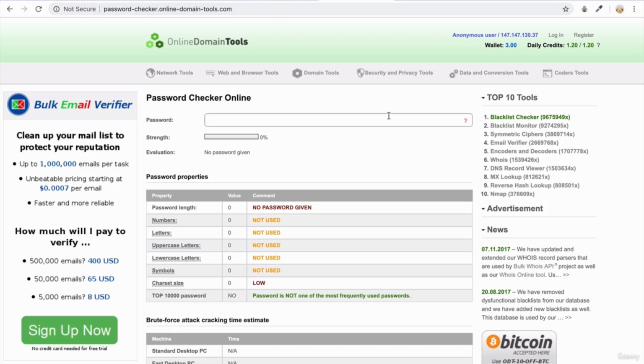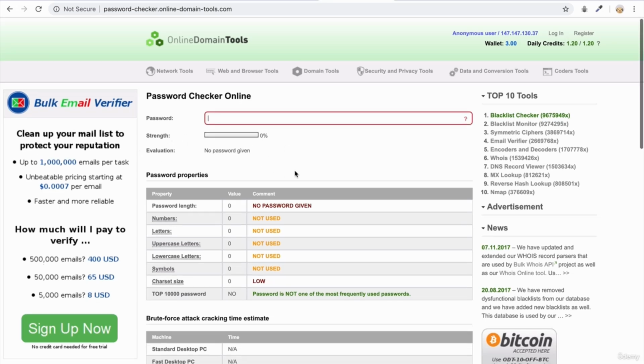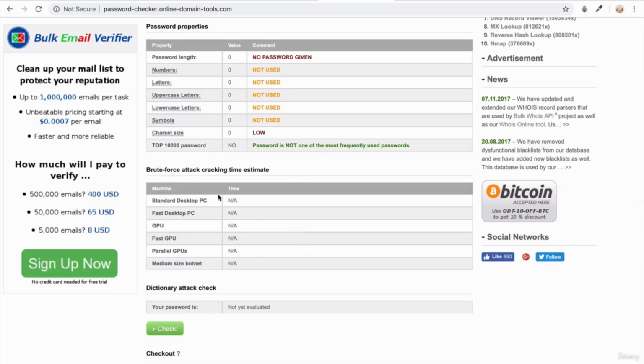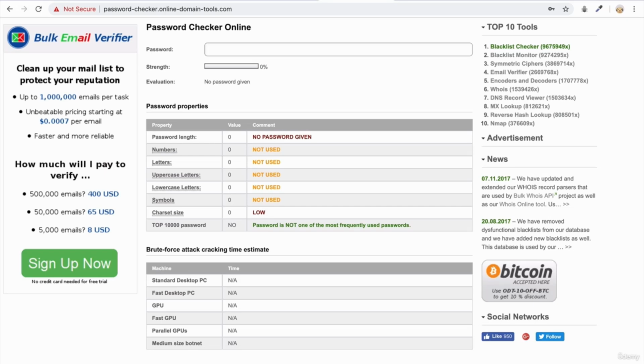So as an example, there's a website called Password Checker. You can put in your password and it'll tell you not only the strength, but also how long it'll take various types of machines to be able to crack that password. So let's say that I create a 6-character password composed of a random set of characters, right? 1, 2, 3, 4, 5, 6. And you can see that even for a standard desktop PC, it only takes about 3 seconds to perform a brute force attack to crack that password.